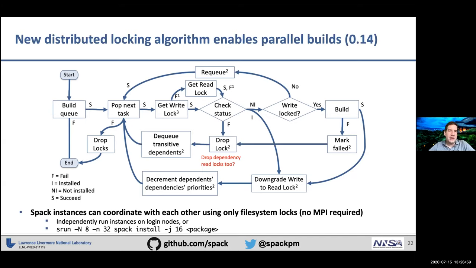We've implemented this so that it knows where all the dependencies are, and you could run four of them or 10 of them together for a parallel build. So you don't need any particular resource manager integration. Spack doesn't have to know how to talk to Slurm. You can just say srun -n 32 spack install with some level of parallelism for the Spack install. And this will basically spawn a whole bunch of Spack jobs out on the nodes of your cluster that work together. The other benefit of this is for multi-user installations. If two users are running together, they will coordinate correctly and they won't step on each other. So that's an improvement that happened in 0.14.